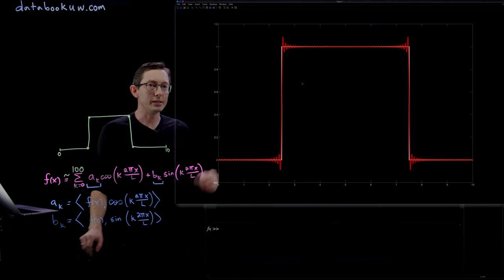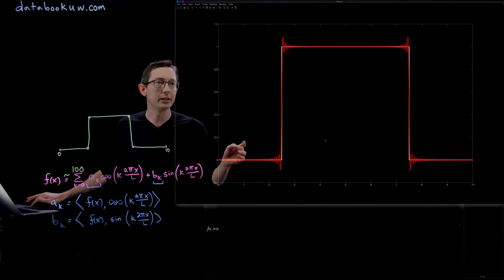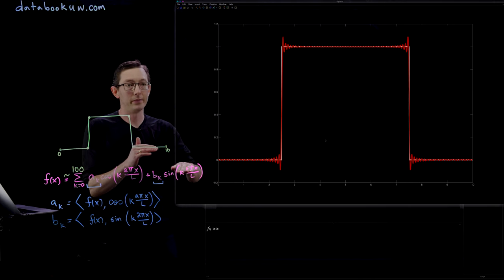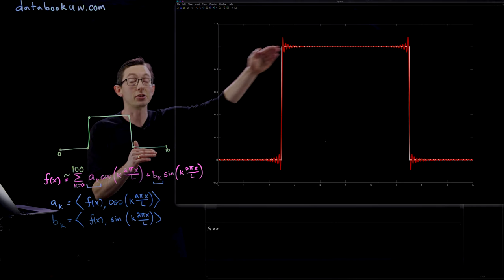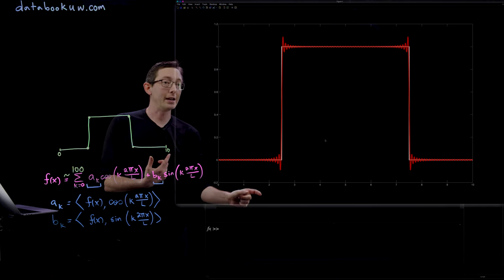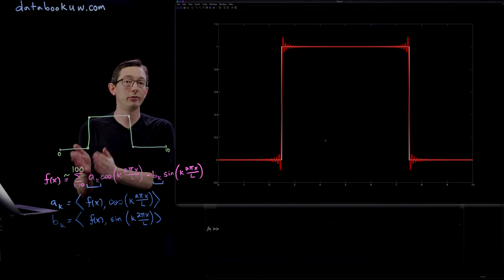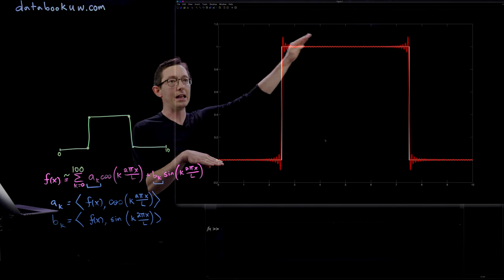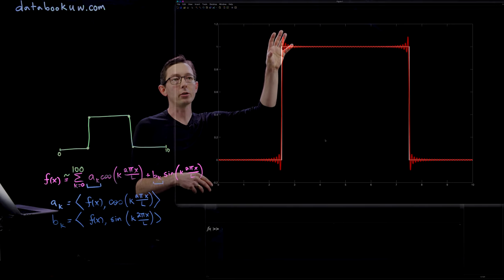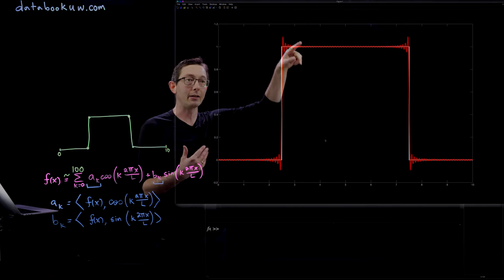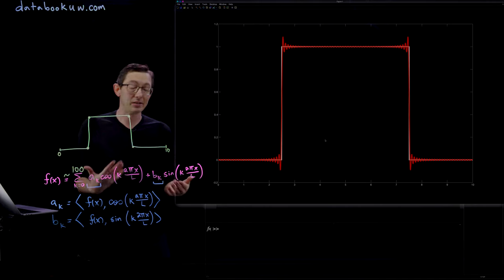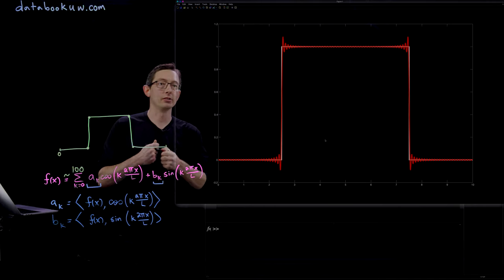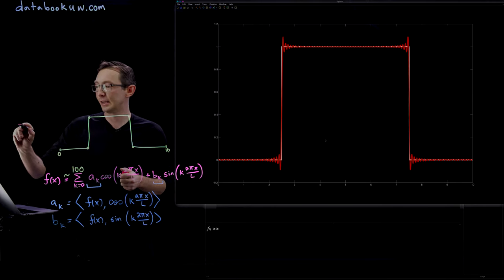So you see that there are qualitatively the right features. The white top hat function is what I want to approximate. The red curve here is my 100 mode Fourier series. And you can see that it gets the right general behavior, but around these corners, there's this really interesting ringing phenomenon known as the Gibbs phenomenon. So this is really, really important. You'll see this all over the place, this Gibbs phenomenon.